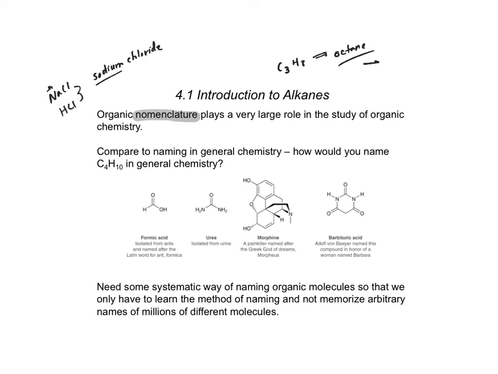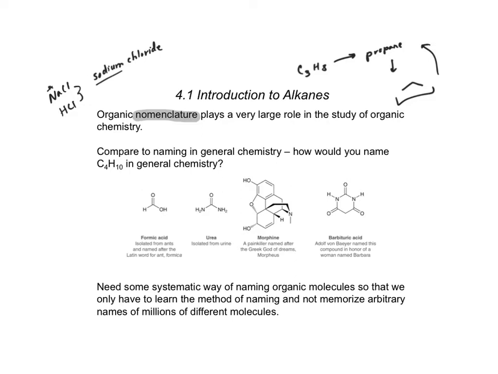So I could say, oh, octane. It's not octane. It's propane. So again, we'll say C3H8. This is propane. And again, the entire purpose of this is saying, okay, I'm dealing with propane. I know that the structure of propane is something like this, right? That we can go from our bond line structure to the name and vice versa, okay?